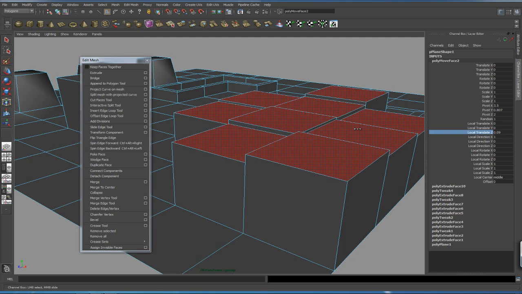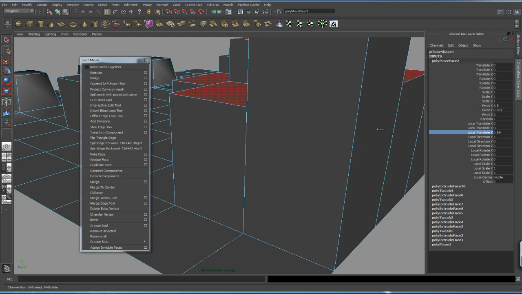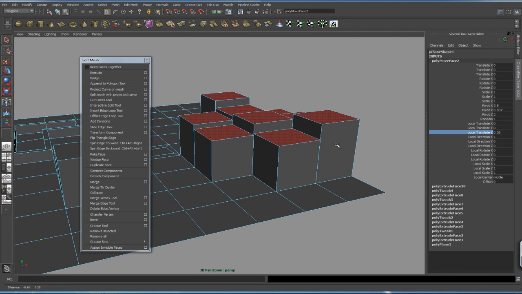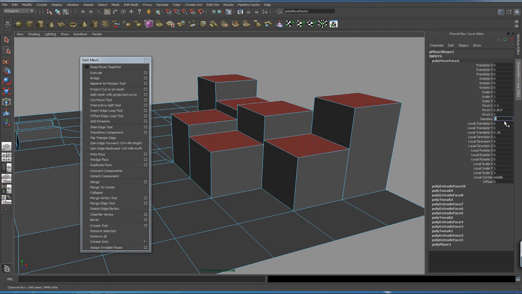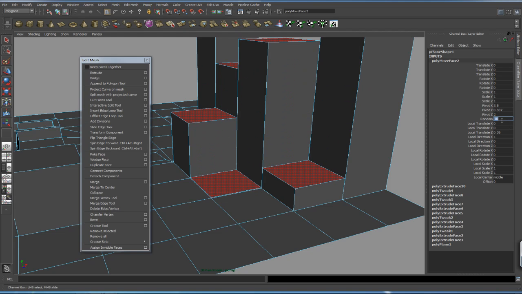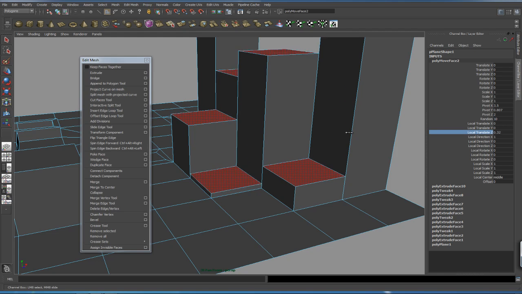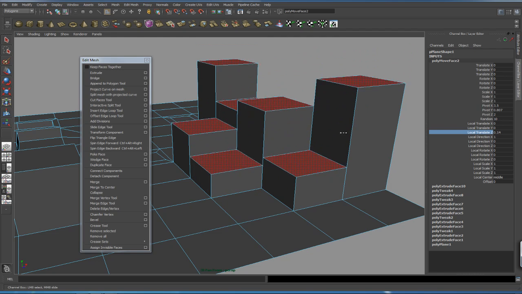So if I increase the local Z, which is the same as moving it along its poly normal, and I have a random value of 1, which is its maximum value. At least I think it's its maximum value. No, apparently it's not its maximum value. I could increase it even higher. So I can greatly distort this object.